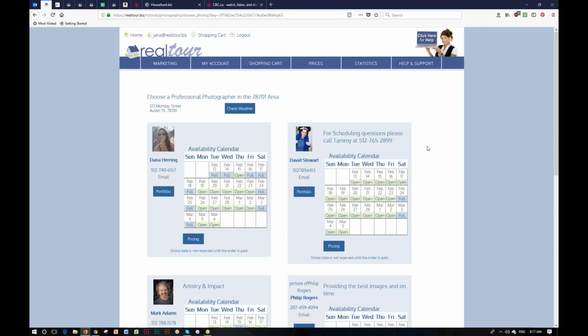And most of these photographers know each other personally. You know, they're all in the same industry. They work in the same area. So you can be sure that most of their packages and pricing are very competitive with each other, right? Because they're all together in the same industry. I can also take a look at everybody's calendar and see what days they're available.